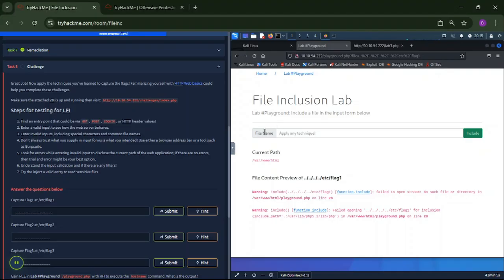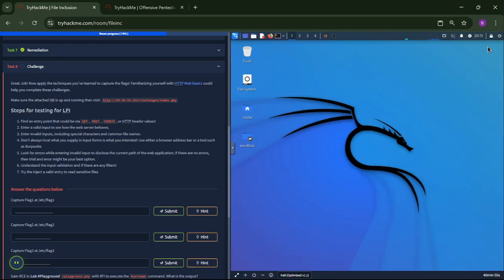Where is this? So, include a file in the input form below. Let's try changing the request from GET to POST. So we would need our Burp.